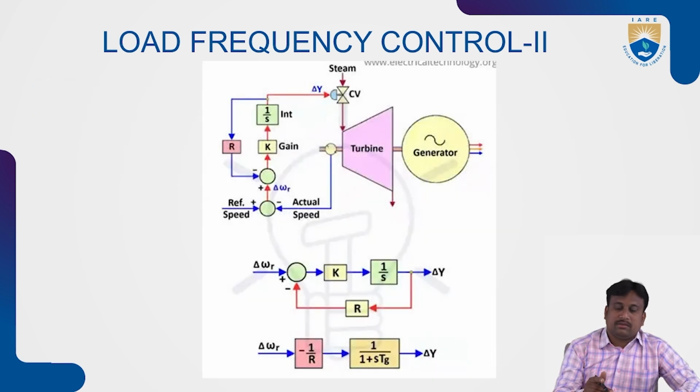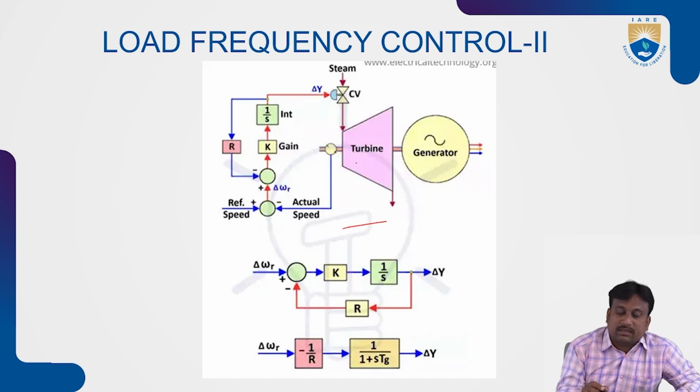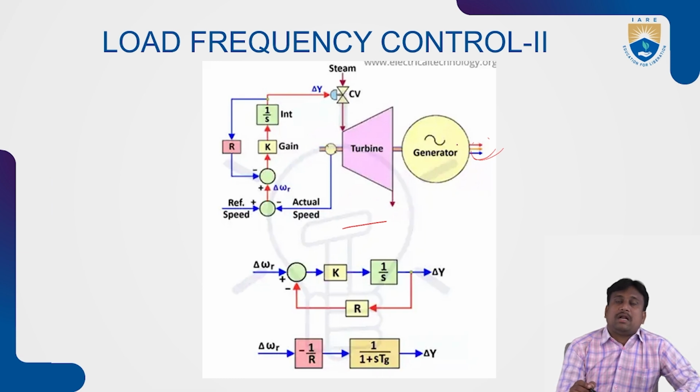See here, this is the turbine mechanism. The control blocks are connected to the excitation of the turbine, and this turbine is coupled to the generator input section, where we collect our output. Whatever control is done should be done at the primary section. That means from the input section we apply the reference speed, and it is operated with a gain factor K and an integral factor of 1/s with the delta y.